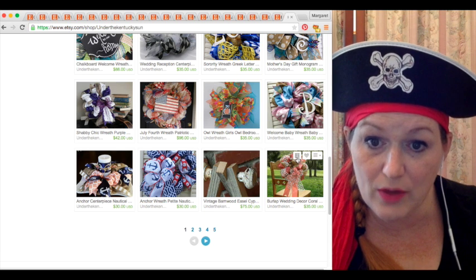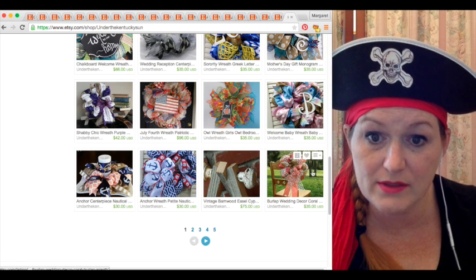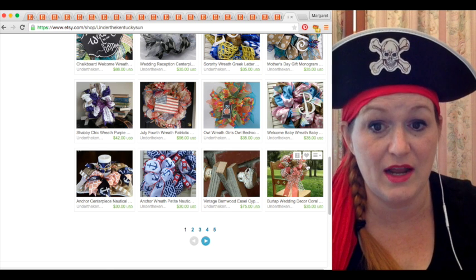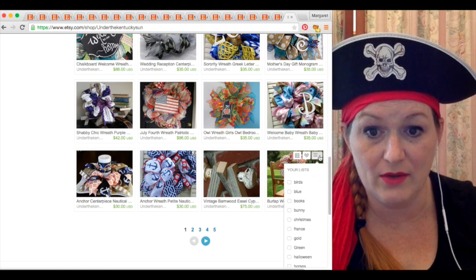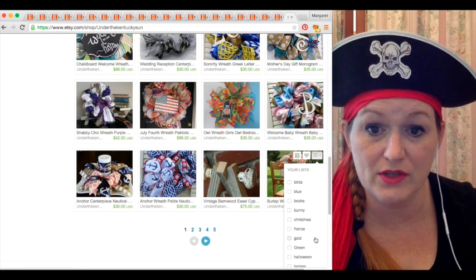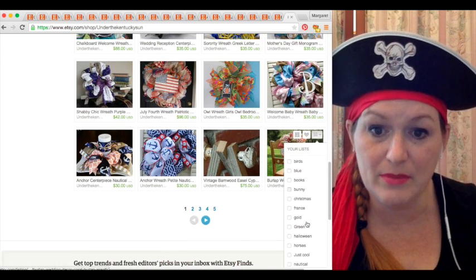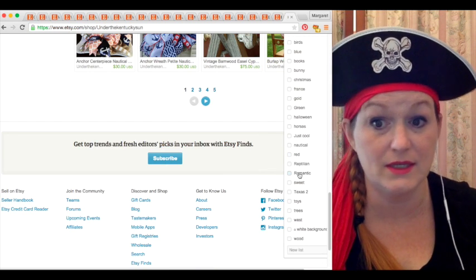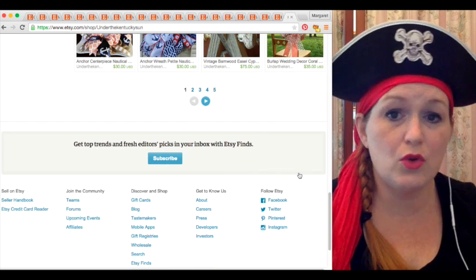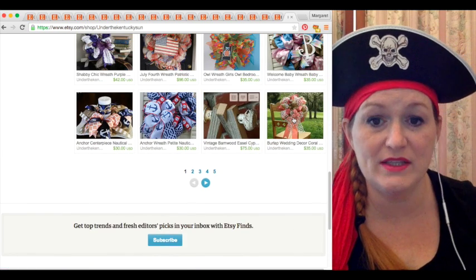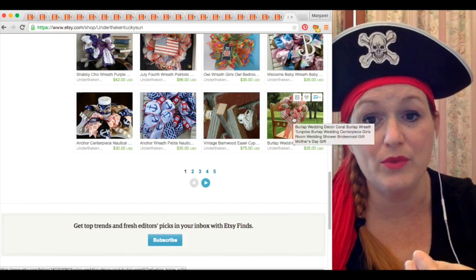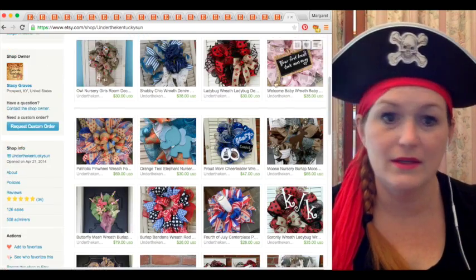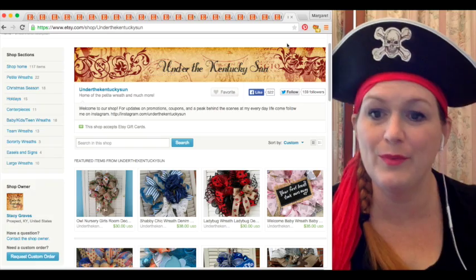This will drop it into the treasure box. This is just, I'm favoriting it so that my followers will see that I favorited that item. Or this little drop down has all my lists, my folders I showed you earlier. Now this is a pink wreath, so I'm going to drop it into my romantic folder, because pink, floral, romantic. So when I'm ready to make a treasury, her item will be ready. It's in there, so I can come back later and spread the love.